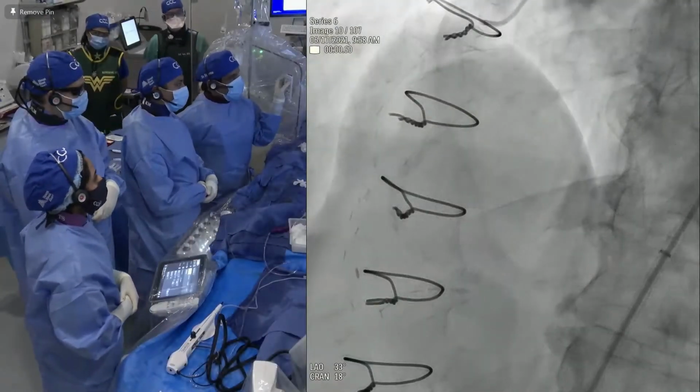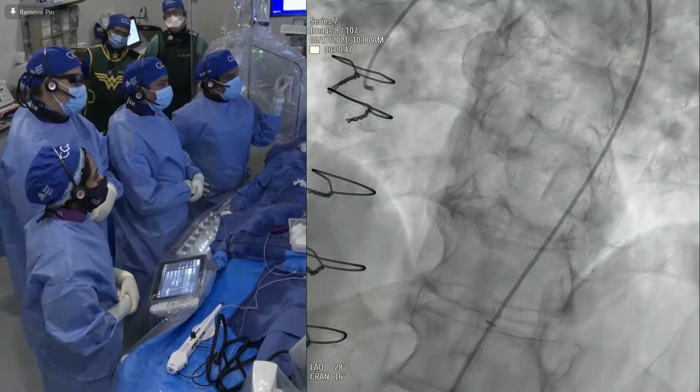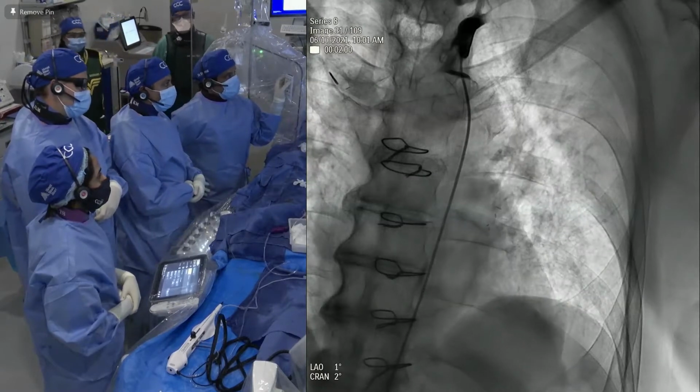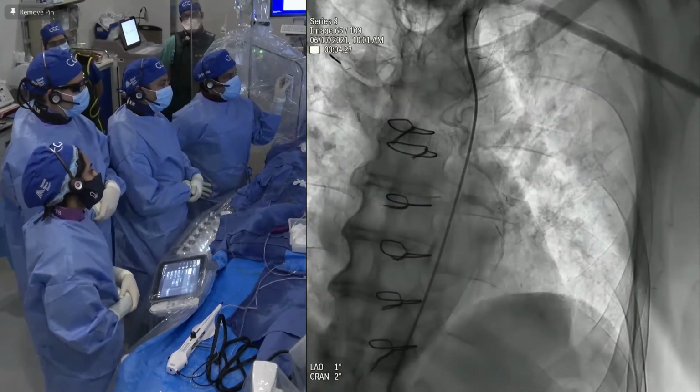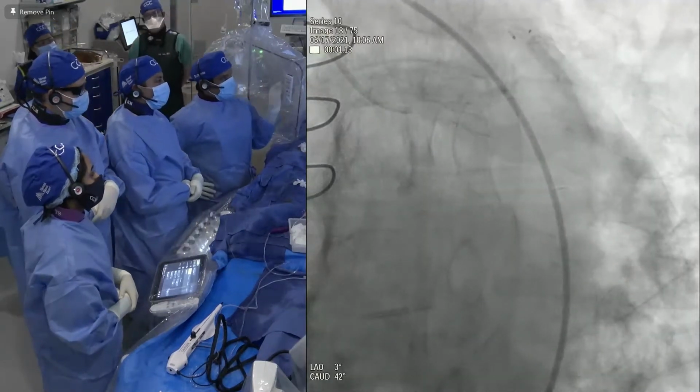This is the right coronary, and this is the bypass to the right, which is 2 grafts, very good. Then to the diagonal, very nice. Then there is a LIMA to LAD, which is good. And then the RIMA to the OM is occluded, and this is where it is.